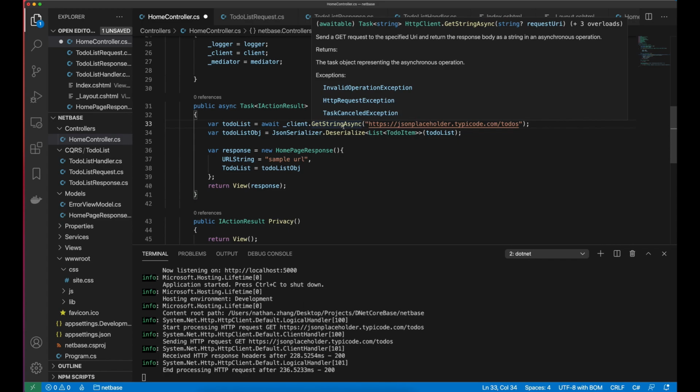Overall, JavaScript or C#, they are similar in terms of handling asynchronous programming. The main purpose is to keep things ongoing and non-blocking. Yeah, hope this lesson can bring you better understanding of asynchronous programming and avoid some common mistakes in the future.